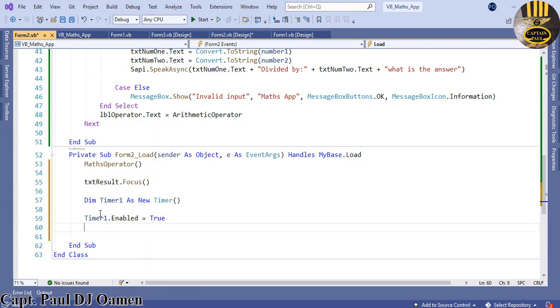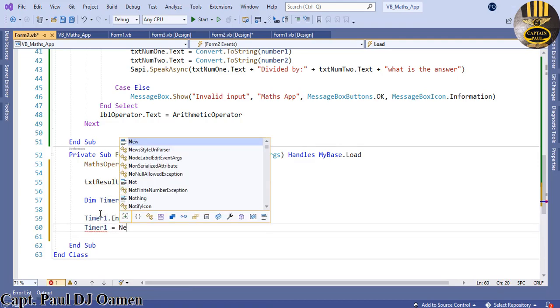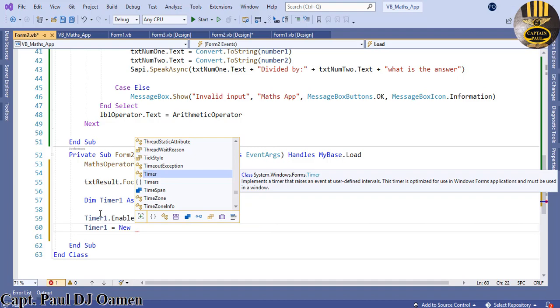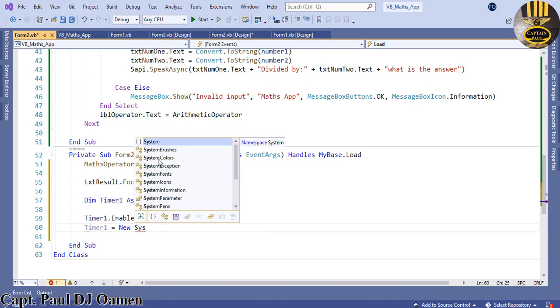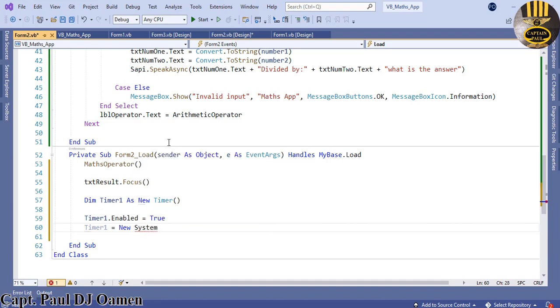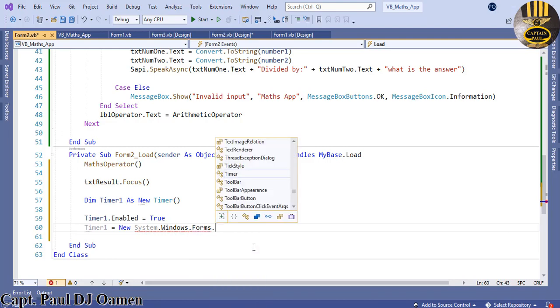And timer1, that will be equals new System.Windows.Forms.Timer.